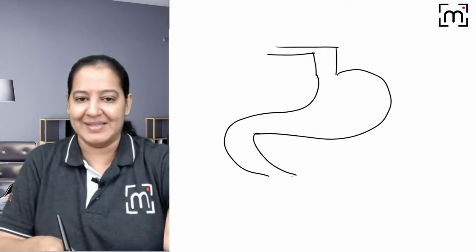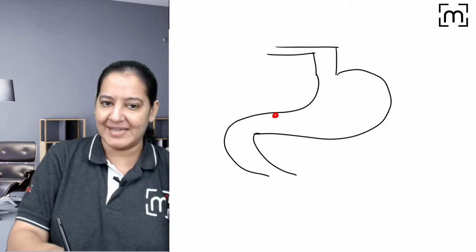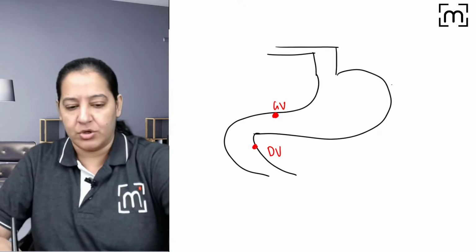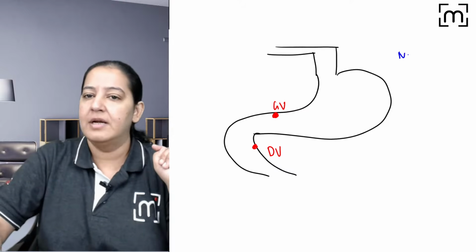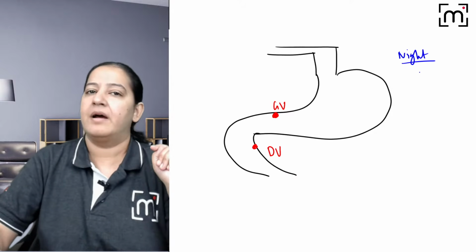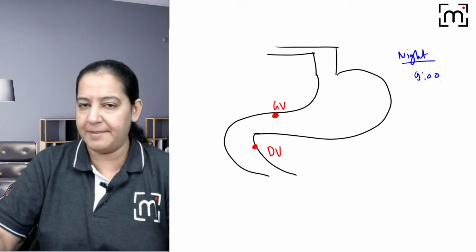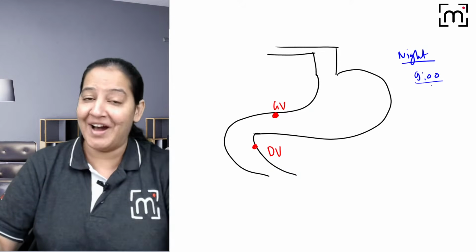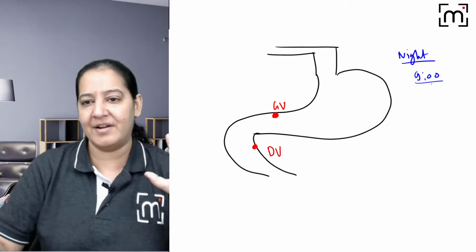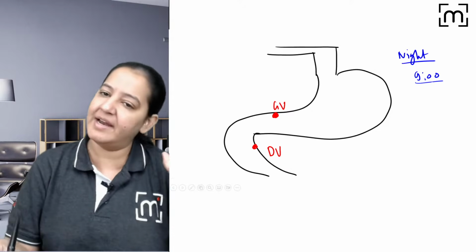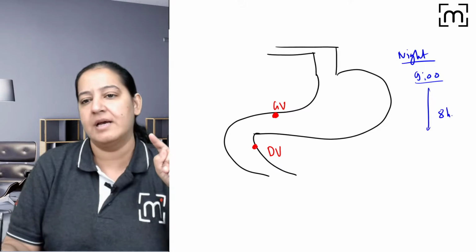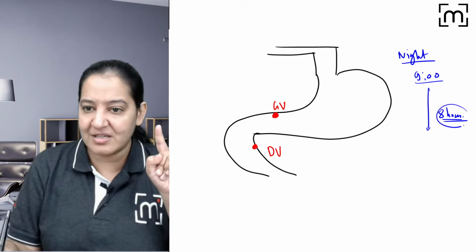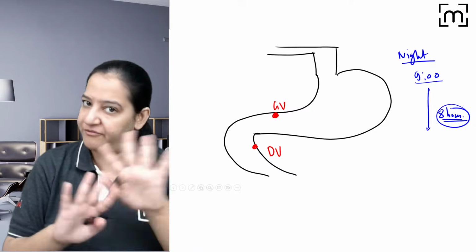Again, let me draw the two ulcers. So this is a stomach gastric ulcer and this is a duodenal ulcer. At night, the last food we have is our dinner, either at 9 p.m., 10 p.m., whatever. Usual people take their dinner at night and after that they don't take anything and they just go to sleep for the next 7, 8 hours. So for the next 8 hours, people don't take food, right?